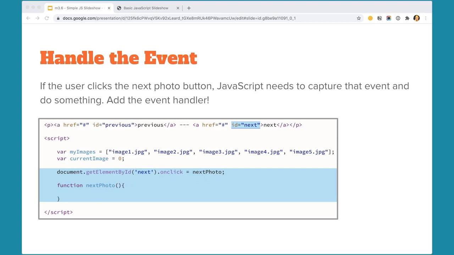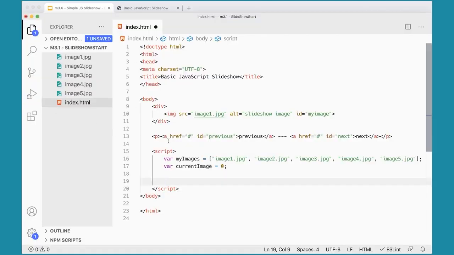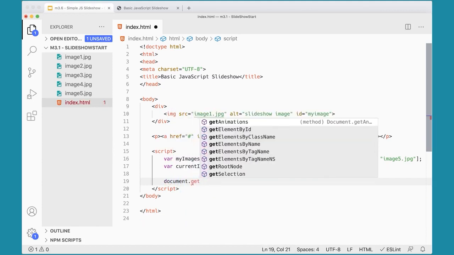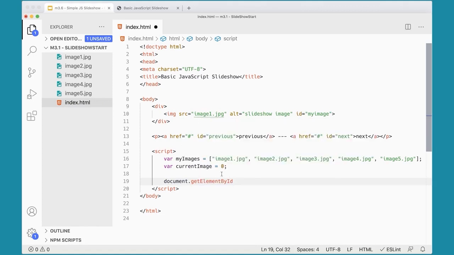So let's go ahead and add this to our script. Document.getElementById. It's always a good idea to pick it from the list so you don't spell it wrong. You have to get the capitalization right. 'next'. So that's going to go in here and look for this link here that has the ID of next.